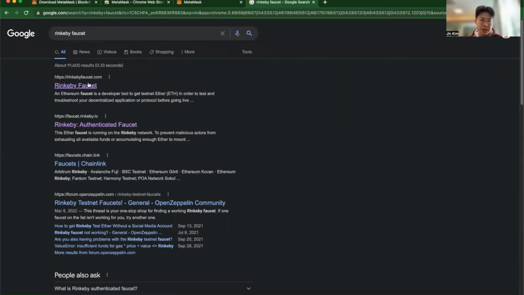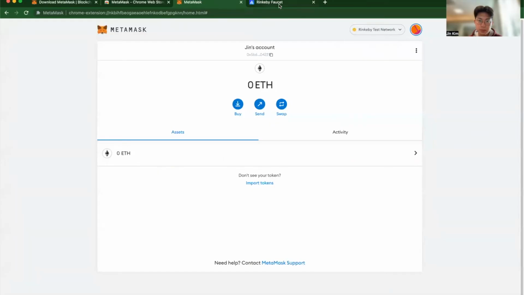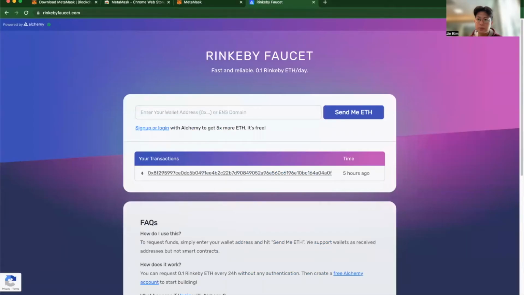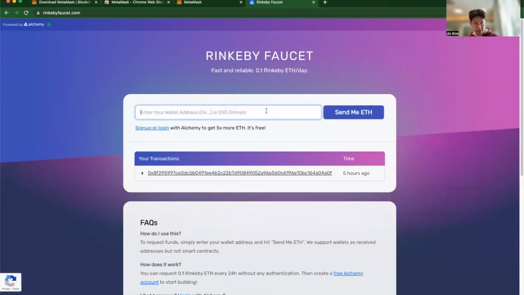Please type in this. This is where you can get these fake Ethereum tokens on the Rinkeby testnet. Now again, let's copy this public key. If you paste it in here and click this, you'll be able to get fake Ethereum tokens on the Rinkeby testnet.